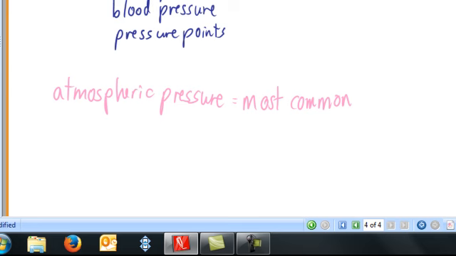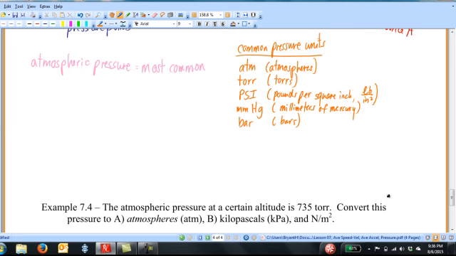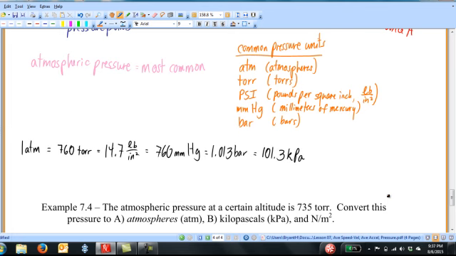Your authors contrive several numerical examples of pressure which you're not likely to encounter in a real-world problem. At this point in the course, we just introduce the concept of pressure and get you to make some conversions between common units of pressure, the most frequently encountered of which are atmospheres and torr and psi, which stands for pounds per square inch, kilopascals, millimeters of mercury, and bars. So the kinds of problems that you'll encounter are going to be exercises in applying conversion factors. So here are the equivalents. I see I failed to add to the list kilopascal.